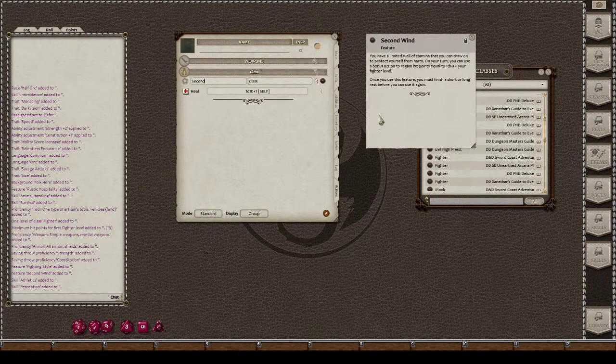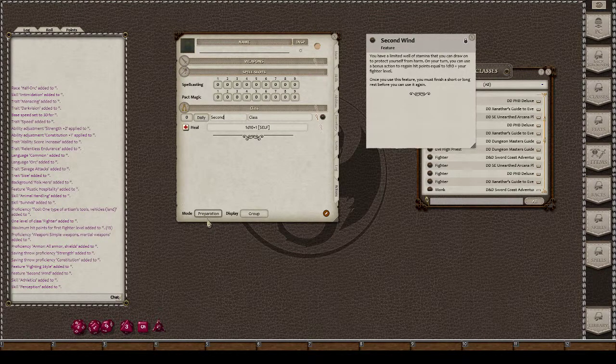Once you're done with that, next part. Once used, it needs to be recharged on a short or long rest. So we can go quickly in preparation. We have one use. Daily means once per day, so once per long rest. Rest means whenever you take a short rest or a long rest.